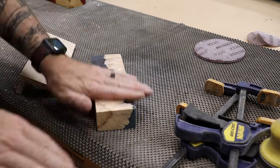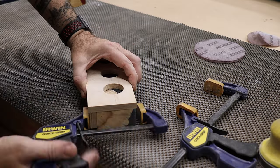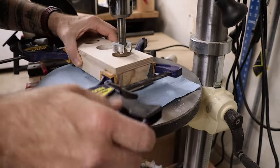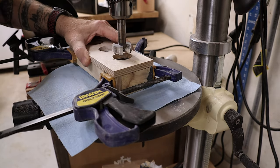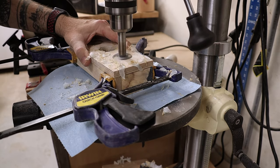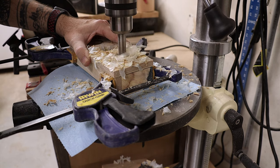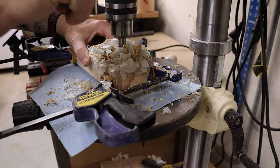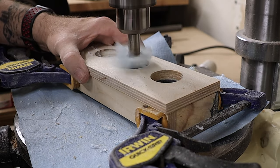Off camera, I made this quick little jig, and it just helps me create these 1.5 inch holes as a guide when I get to the drill press here. And the dimensions are, it's 2 inches from the ends on center, and then the middle one is dead center with the block.